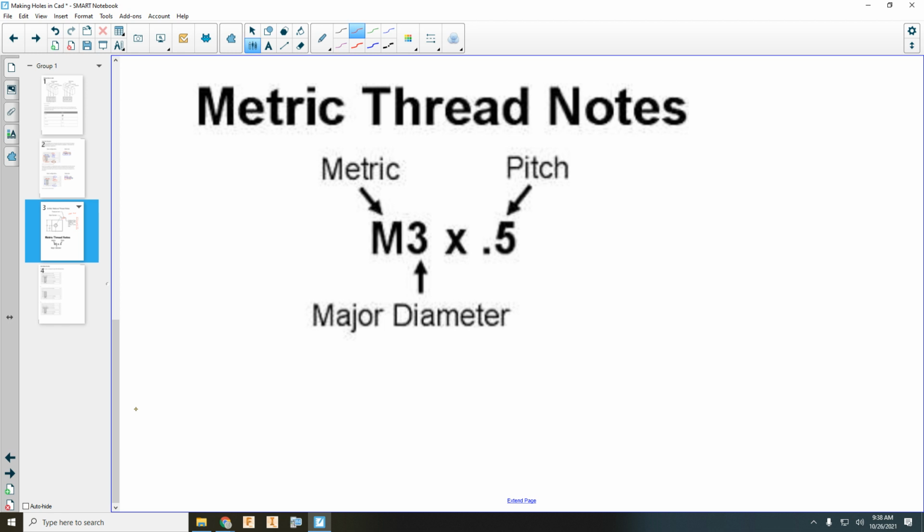Every once in a while you'll find parts that are fine threads. Fine threads have a little bit more gripping power, and you often see fine threads on small parts like assembling computer pieces and so on inside your box. So you'll often see fine threads there, and there will be different pitches for the same size, but they're just identified with a multiple.